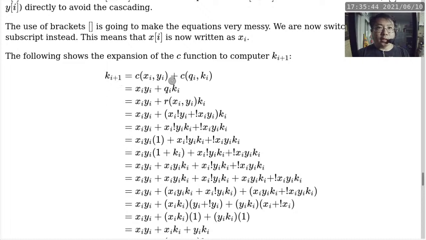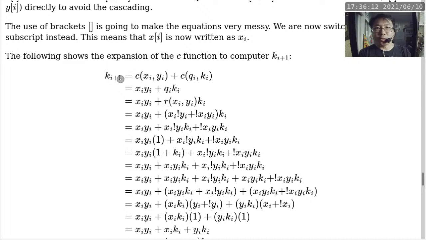The first line is really just based on the definition of ki plus 1. And this is something that we talked about yesterday. So this is why I really like the summer session, because it's really kind of like day by day. So this way it's easier to retain what we have learned in a previous day. Especially if people review the content before class, they kind of go through a quick review of what we talked about last time, then it's even better.